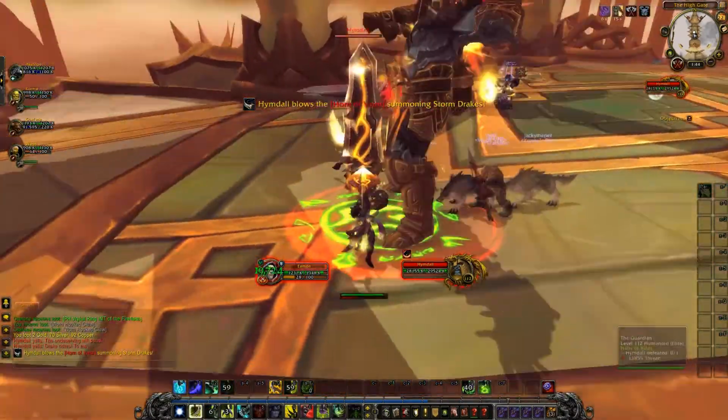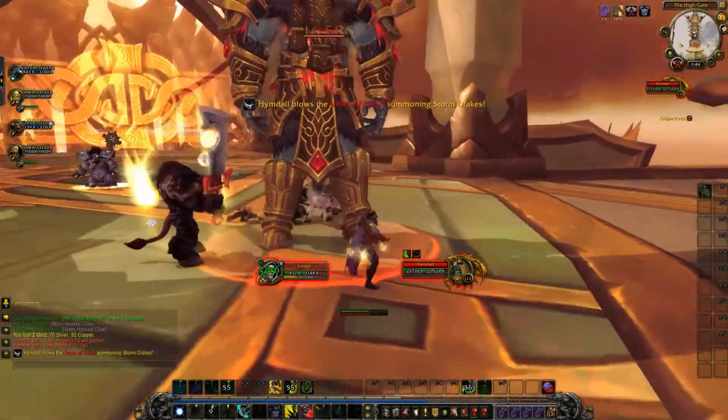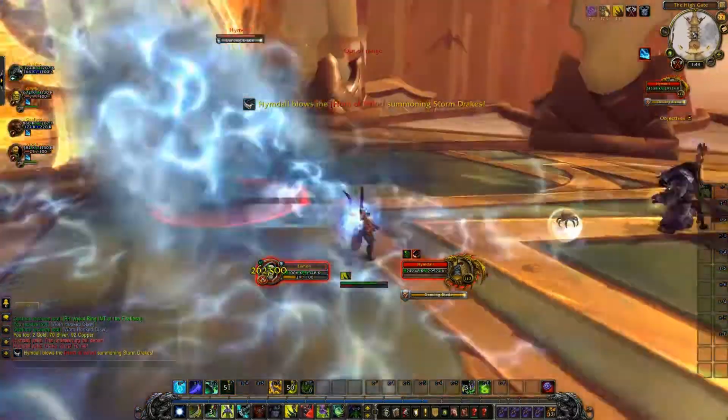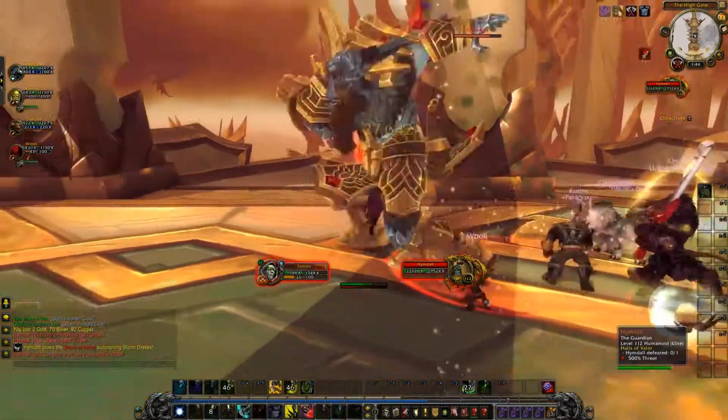The first will be Bloodletting Sweep. This is an ability Himdall casts pretty much without warning or telegraph, and what it does is a frontal cone of damage that also will reduce healing received. So while tanking him, just make sure you face him away from the group.